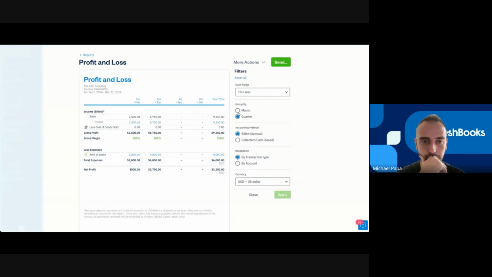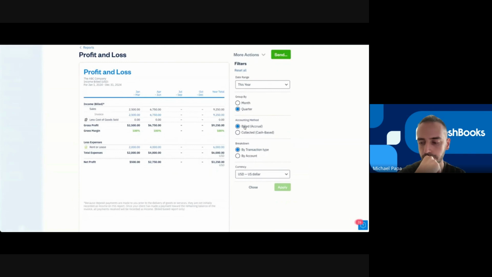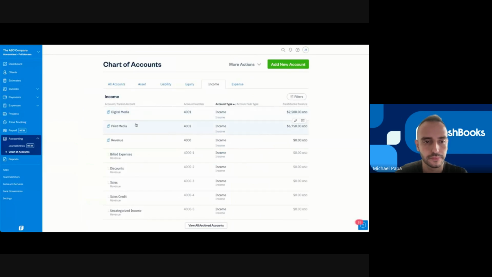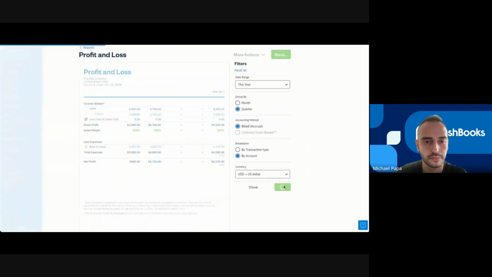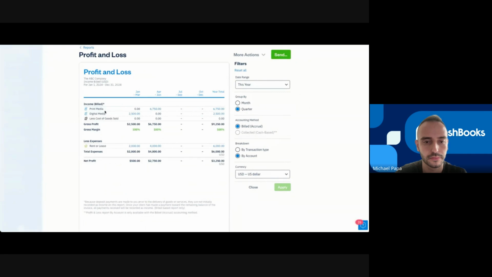The filters on the right side let you toggle between accrual and cash basis to help serve your different client types. And the breakdown filter is really useful for those clients who would like to track multiple revenue streams. Simply make sure to set up all the income accounts in your chart of accounts, and then set up the items and services and allocate them to the right income accounts. And then when you run the profit and loss report, they will be reflected as needed. All of these added details will really help your clients understand their profit and loss, which helps you add value and enable collaboration. Make sure to check out our full range of reports as you continue to explore FreshBooks.